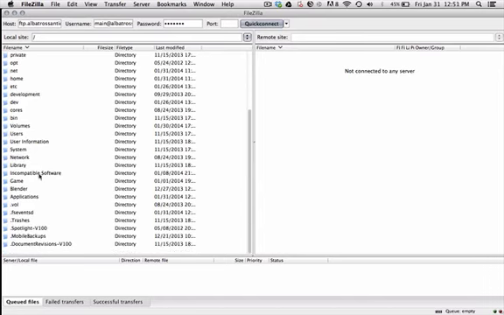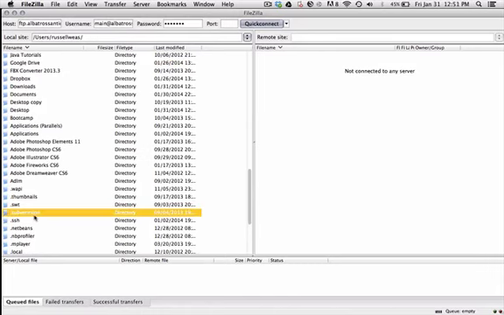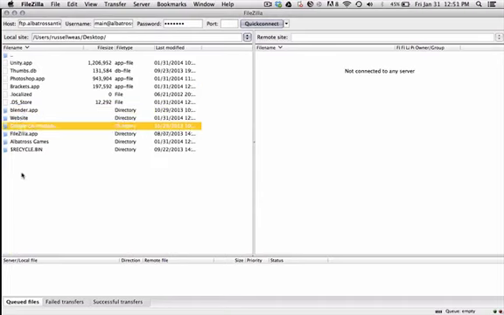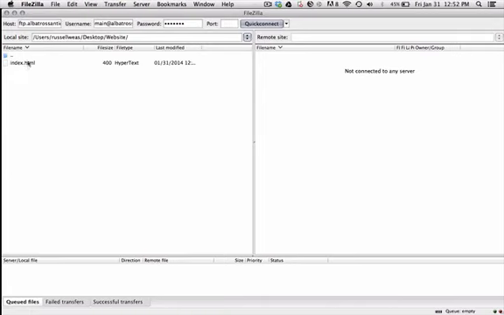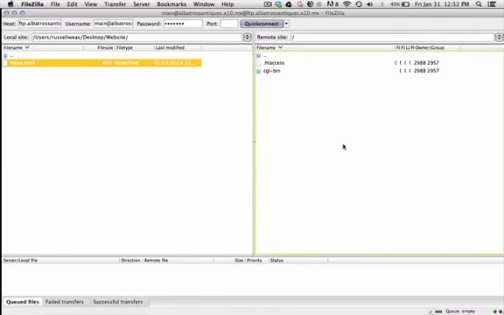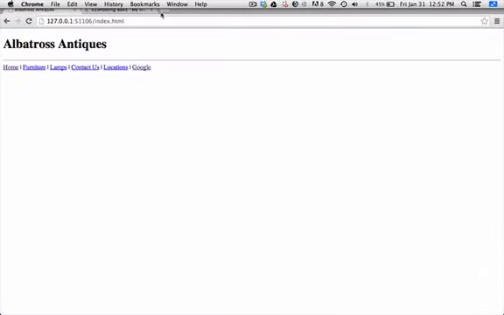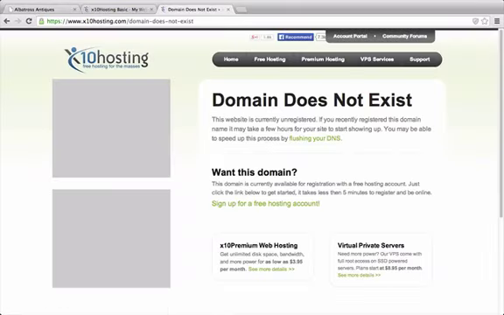Maybe users, and then desktop. Here we are, and we can find website. Here we go. So let's just drag this on, and it works. So it may work now. Might work now.